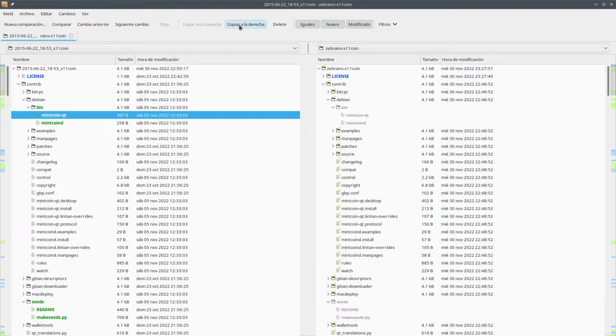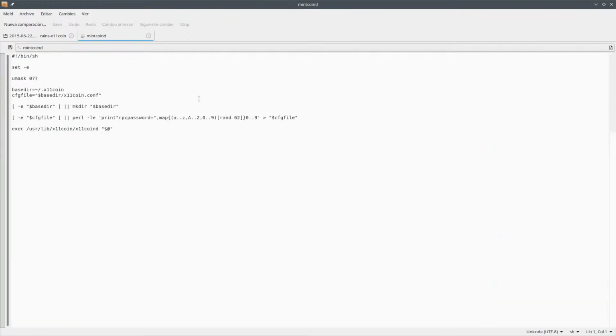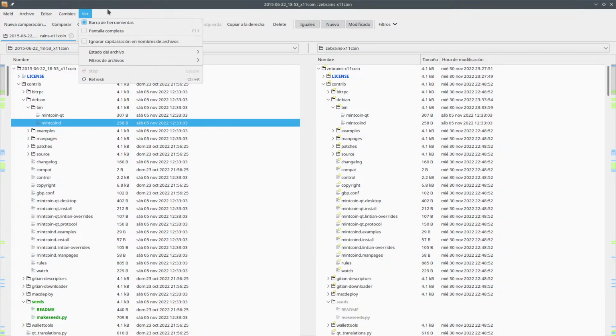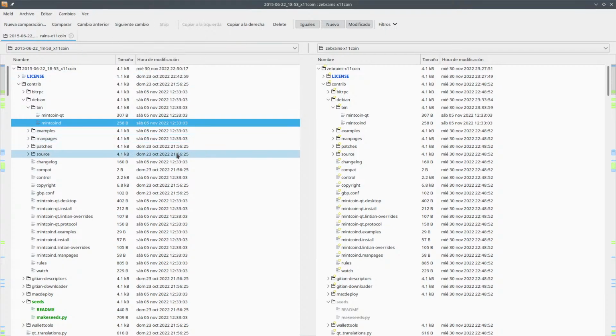Yeah, let's copy it to the right, everything or whatever. I mean, this is already copied on the right. That's interesting.